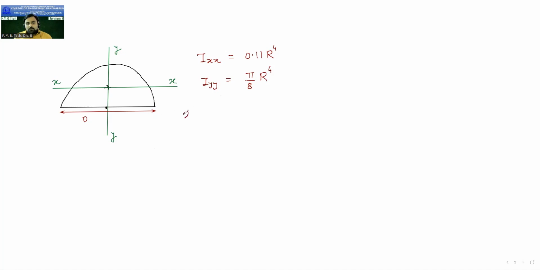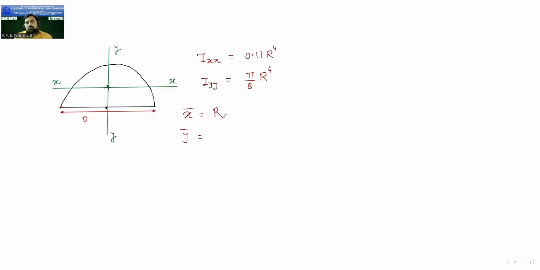So here, can you tell me what is the value of x bar and y bar for this semicircle? This we have already seen. What is the value? Imagine the reference axis there. Where is the reference axis? We draw it from this corner, y axis, x axis. Those are our reference axis for x bar and y bar. So imagine where is the x bar, what is y bar, and what will be the distance? X bar R, Y bar 4R by 3 pi.